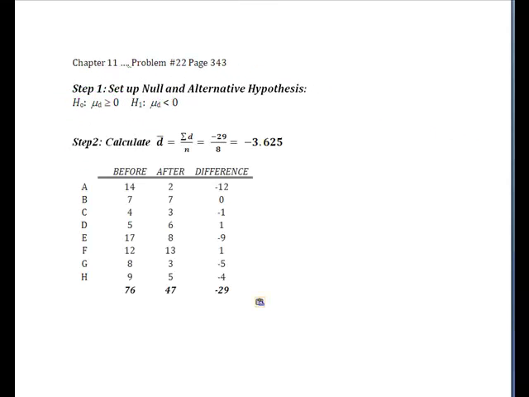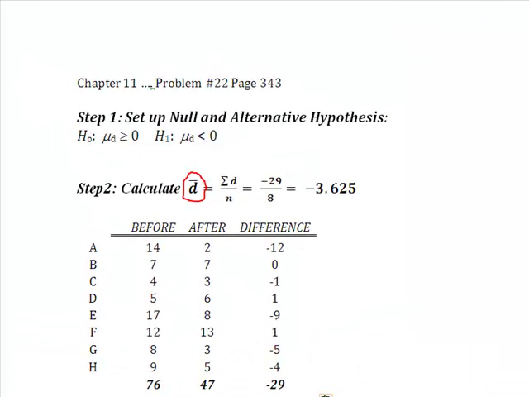Alright, step two is I've got to calculate D̄. The way I calculate D̄ is I take the sum of the difference in the two conditions, in this case I had before and after, and I'm going to take the difference, I'm going to divide it by N to come up with a value of D̄.